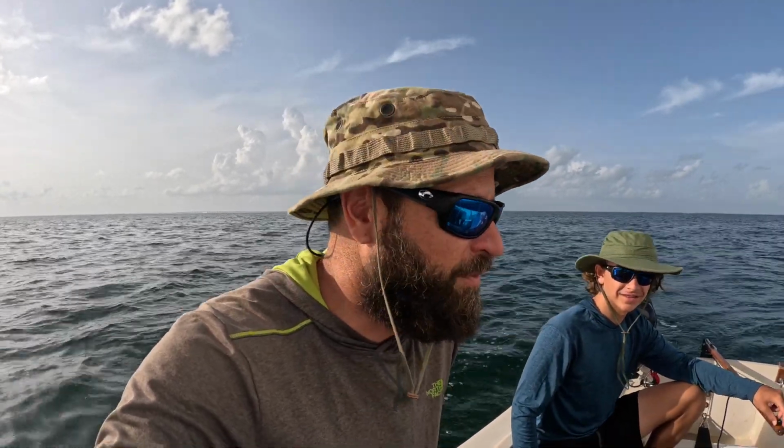So we camped about 6 miles from it. That's where the 6 miles comes from. We camped last night at a little island, and it was super windy. It's probably only 15 knots, but with our tent set up, it was flapping and flapping and kind of keeping us awake. So we didn't get very good sleep last night. But yeah, we're back at it now.